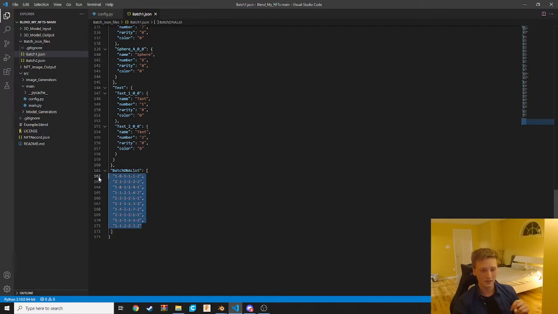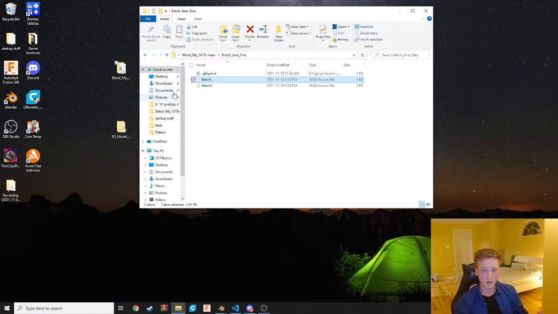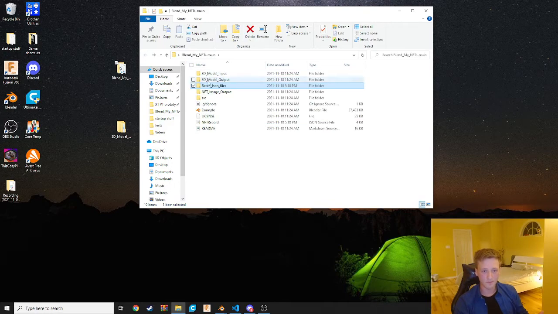So this is limited to 10, and it's a similar thing here. I think there's a bug with this. I have to double check some code, but there might be some duplicate DNAs in this. I could probably fix it on stream in a sec, actually. But yeah, that's our batch, and that's our JSON file. So let's go close that.